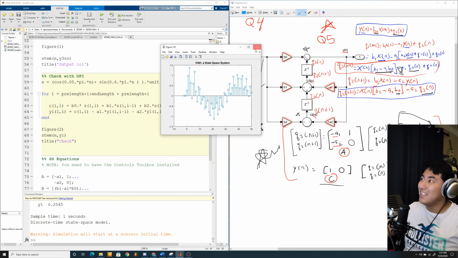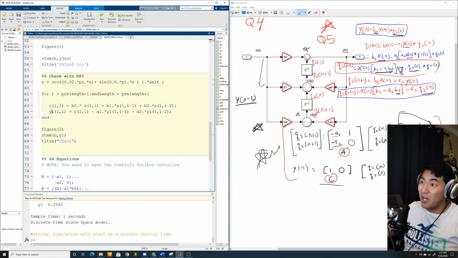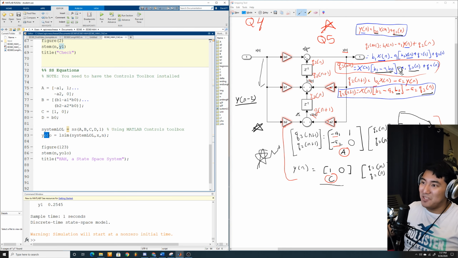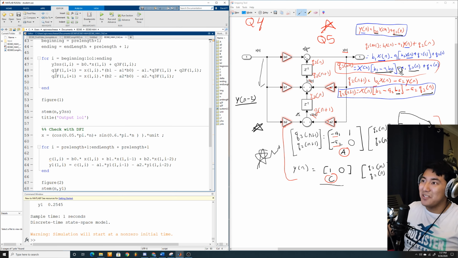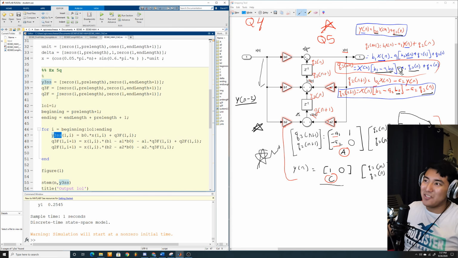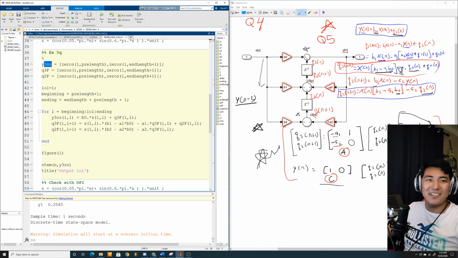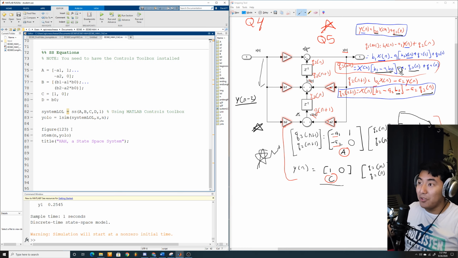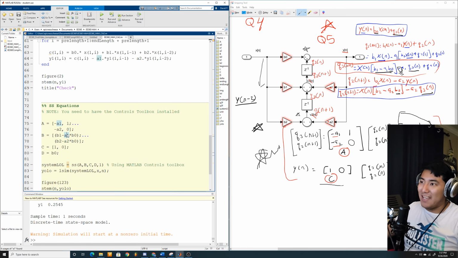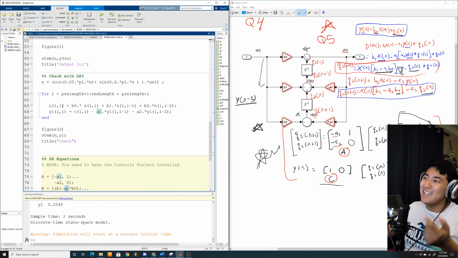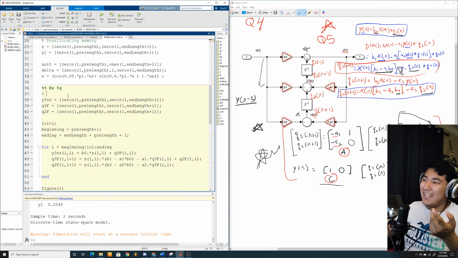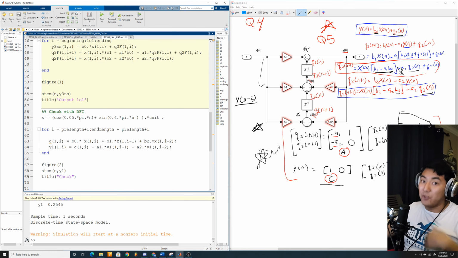I will catch that too, because as you can see, here's Y1, here's YOLO, which is a different Y, here's Y3SS. They have to be different. I need to see these to be different. You can reuse them as long as you do this, but preferably try to do this. The point is, you have to have the state space equations, some checker, and the actual implementation of your program. So I think that is about it for that.